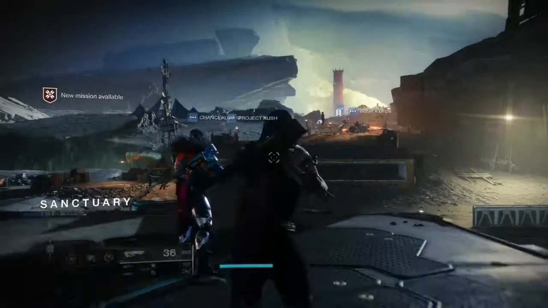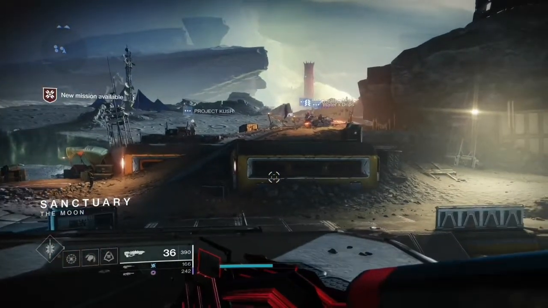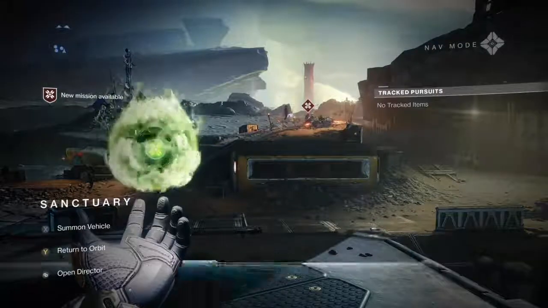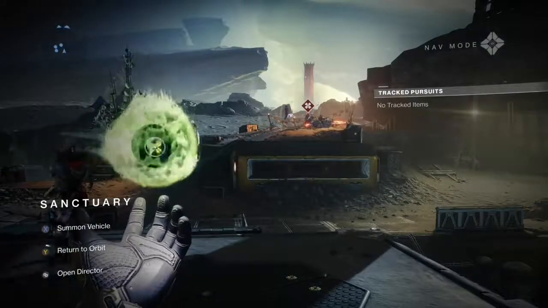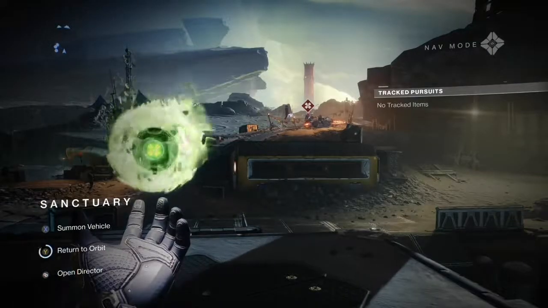Yeah, this is Sanctuary right here. Notice that Eris Morn is over there across the way, and she's got a little marker above her. That'll be the next mission, which will be Shadowkeep.